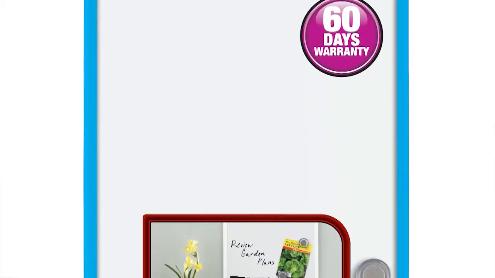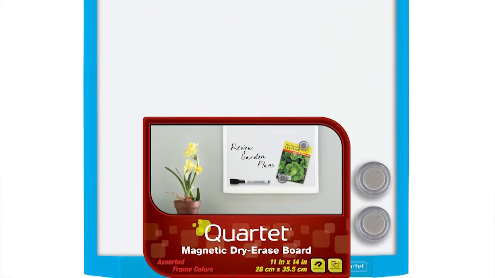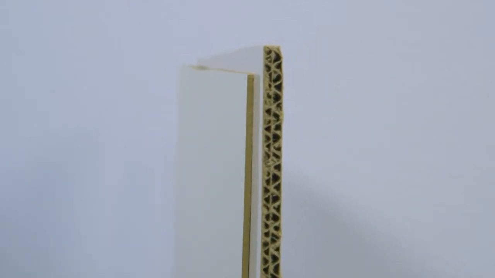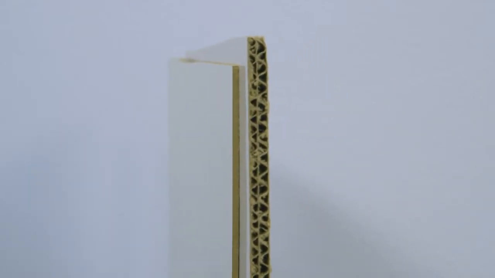We start with the most basic of whiteboards. These can be found in retail stores and are intended for home use. These are generally inexpensive and come in a magnetic and coated paper surface mounted to cardboard and will last about a year.